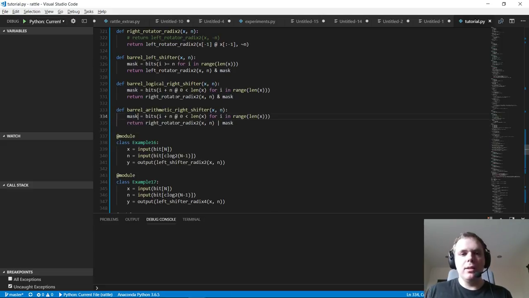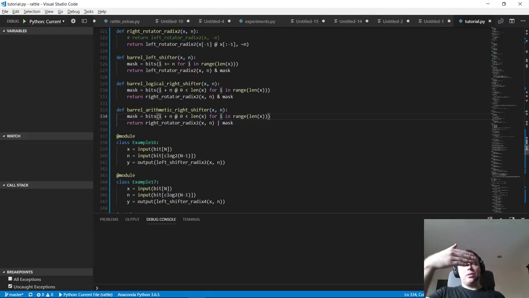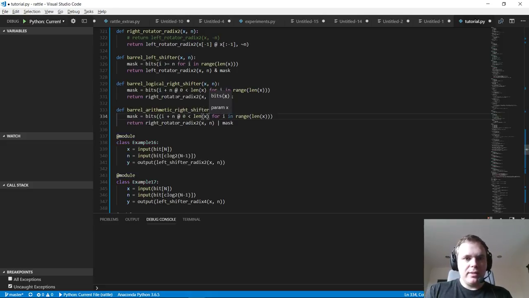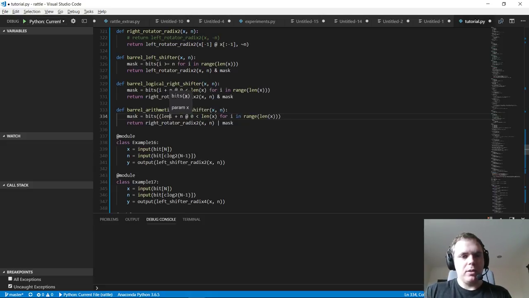And you OR in versions of the sign bit in the upper positions so that it basically saturates everything up there. And so what I'm going to do is use the reverse version of this. So I'm going to use this less than or equal to this, I think, because now we're oring it. And then I'm going to AND this with the sign bit.